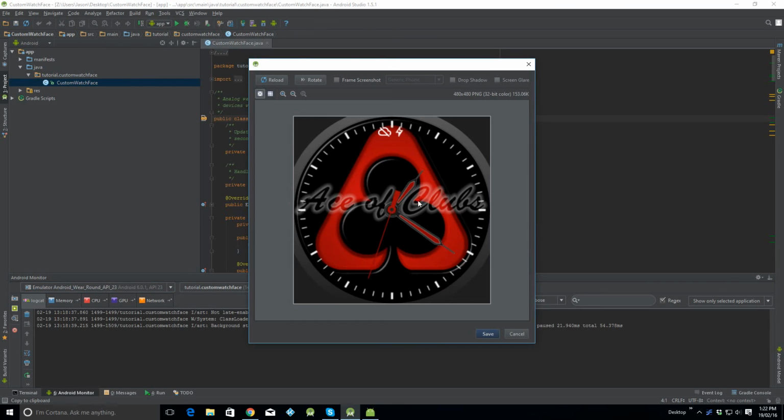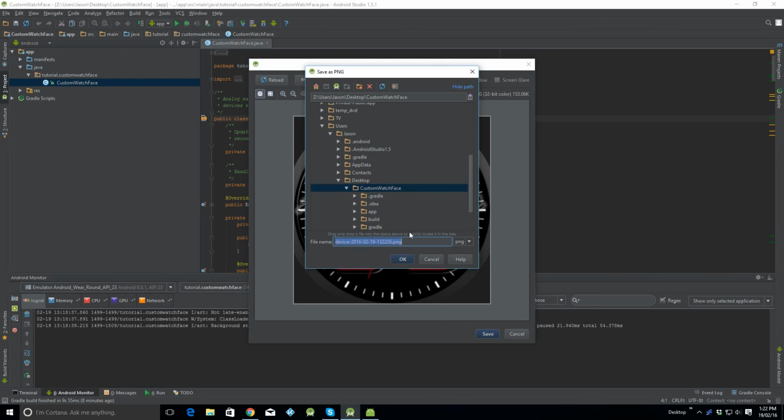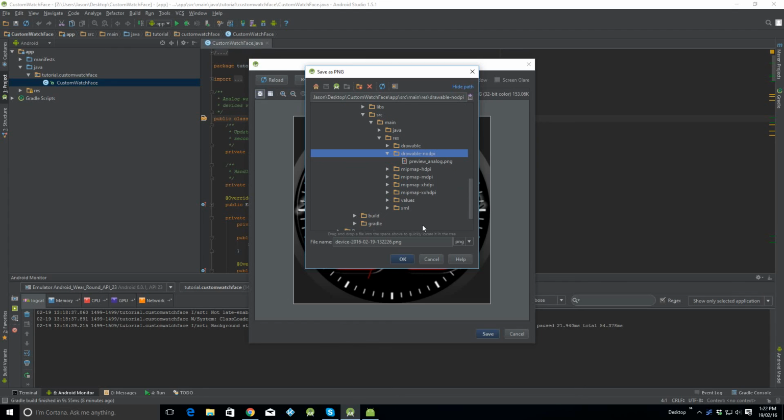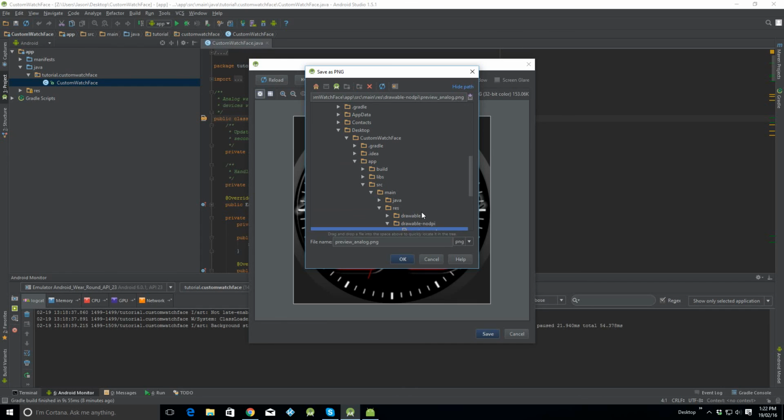And then you just save that screenshot to the correct folder, which is wherever you saved this project, into the app folder, then the src folder, the main folder, res folder, drawable no DPI folder, and save it as preview_analog.png.